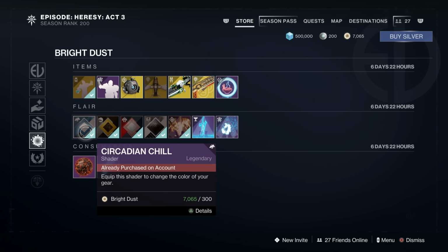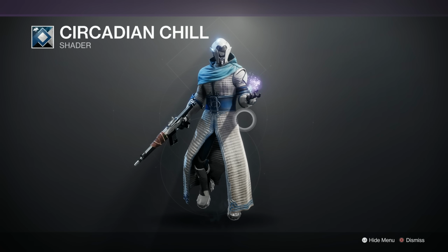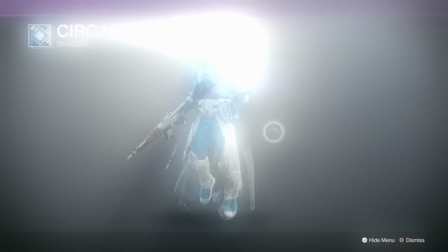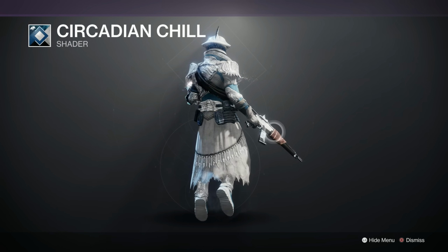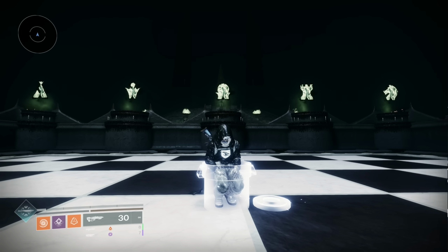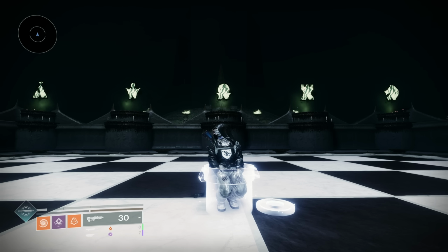And then finally, we've got the Circadian Chill, which I believe does have... Oh, no, it's not. It's something different. So there we go. There's a Circadian Chill there as well. Hang on a minute. I'm just looking to see... Oh, no, there's nothing there. I've just changed my outfit to see if there's any animation on it. But there isn't. So there we go, folks. An interesting little reset there. Some really cool stuff in the Eververse. Some nice stuff I've been looking at there.